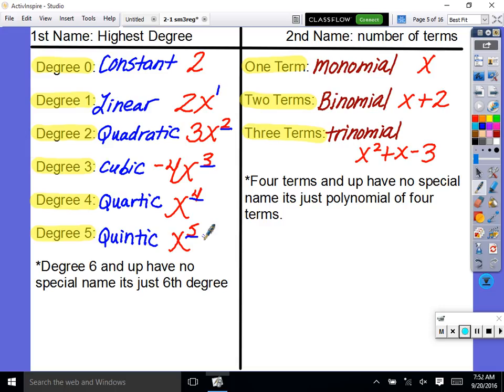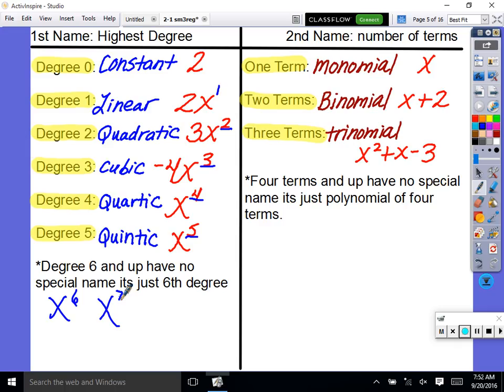I always see people write the weirdest things with these because they're kind of weird. I have them write dinosaur names like polyaptic and all this stuff. So anyways, you'll have to have these memorized correctly. Then after degree 5, there's no special name. So if we have an x to the 6th, it's just 6th degree. X to the 7th, it's just 7th degree. So after degree 5, there's no special name. Does everybody understand?